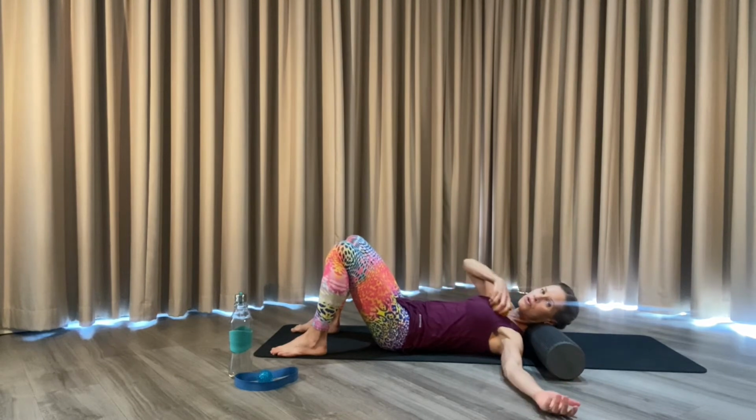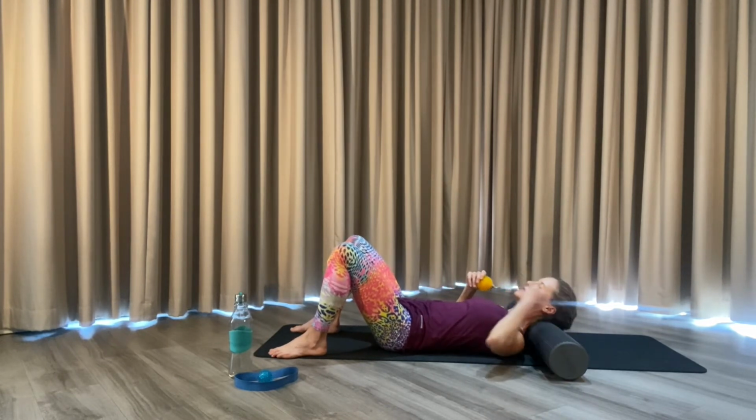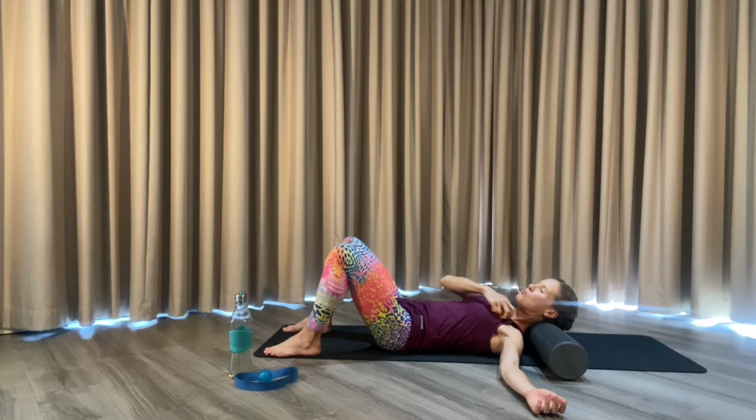And you're going to push down into that. So that clavicle, that bone that runs up from the sternum to the shoulder, you're working just underneath that clavicle. Push down and twist. Push down and twist. Keep going.